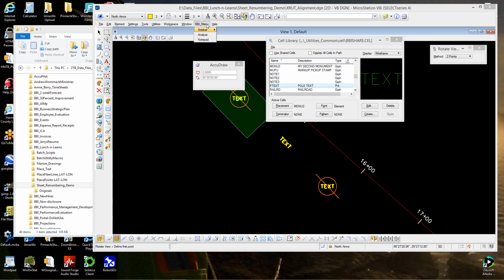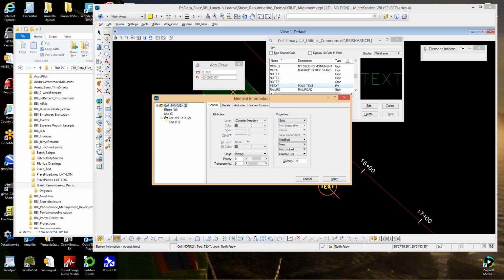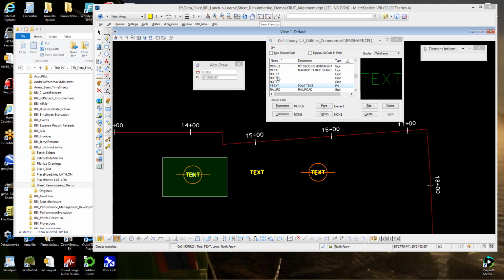If I do an information or an analyze on that cell, I can see that it's made up of a cell called monu2, the last one I did, and it has another cell inside it called p-text, and that one is a point cell, because by definition, if point cells don't rotate, then you can design cells like this, being nested, to achieve whatever you're after. So that means you create one cell, another cell, and you combine them together. The thing you don't want to rotate is the thing you make your point cell with.